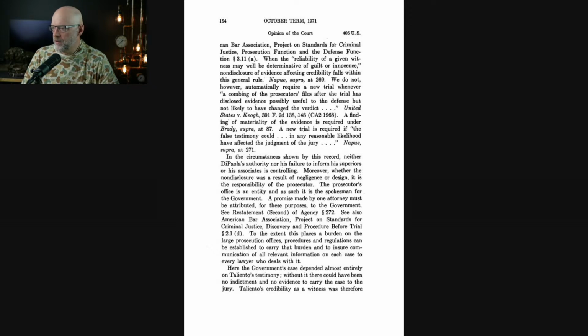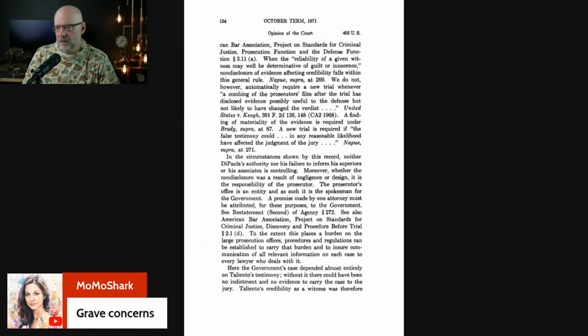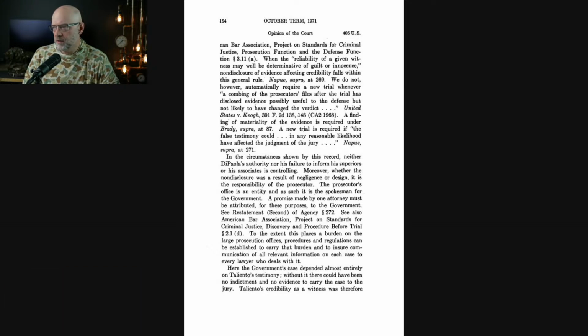Yeah, so this is filed in the Aiden Kearney case. All right, hold on a second. Yeah, there's no grave concerns ever with the prosecution. Momo Shark says, yeah, it's just like they can do no wrong. It's all deferential. How much time do you need? Never cuts them off.